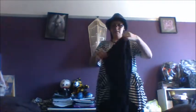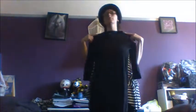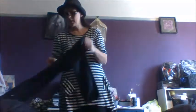So this again came from a charity shop, and it looks like this, but it gave me Wednesday Addams feel again. I don't know why. She just inspires a lot of me. It was just that the black dress and it was cinched in, and it reminds me of the little dresses she wore, and they just pull you in. It's another knitted one, which I love. I have a thing for knitted jumpers, and again, it's just gorgeous fabric. Like I said, being Goth, not expensive.